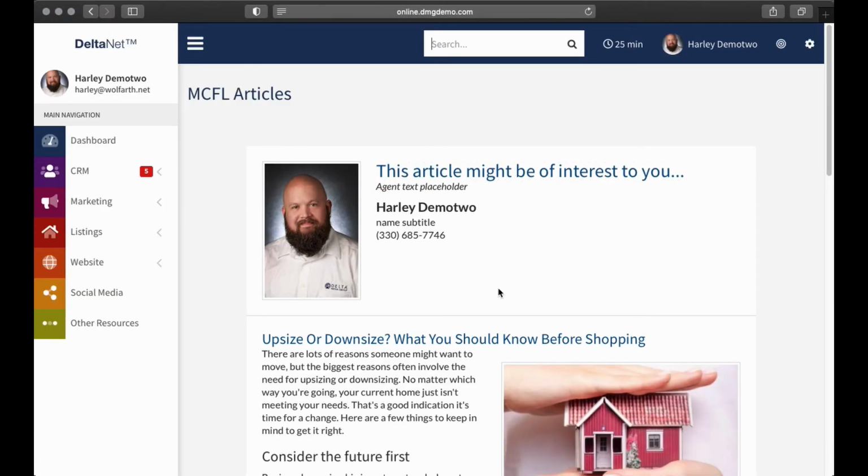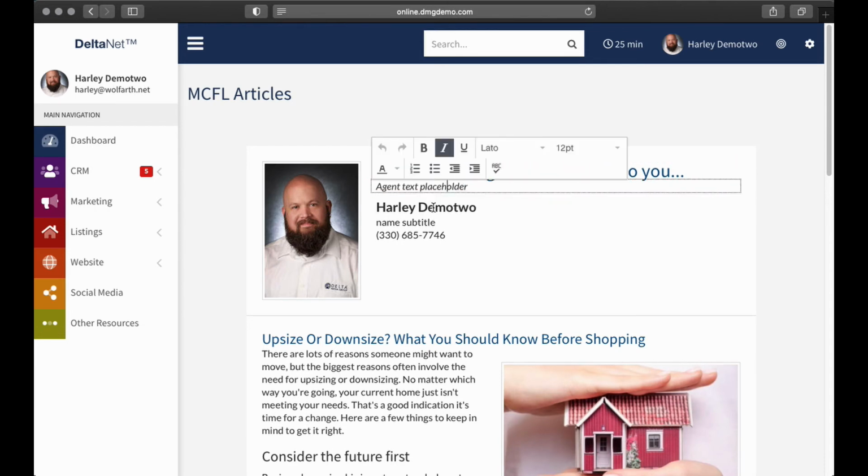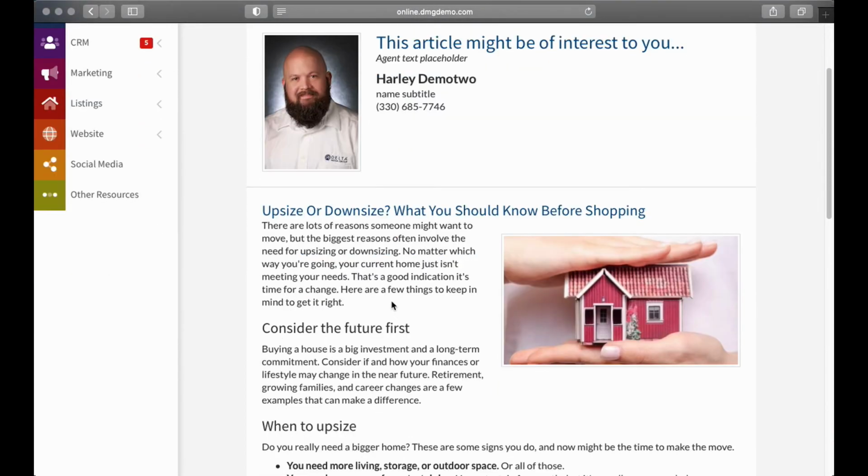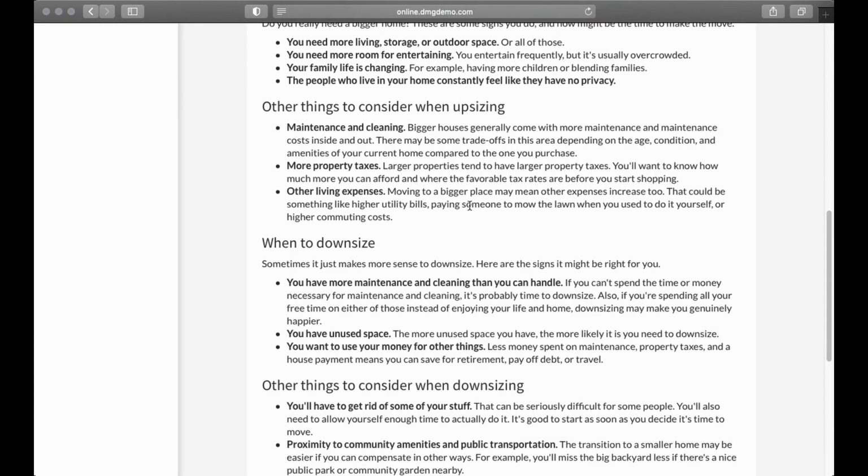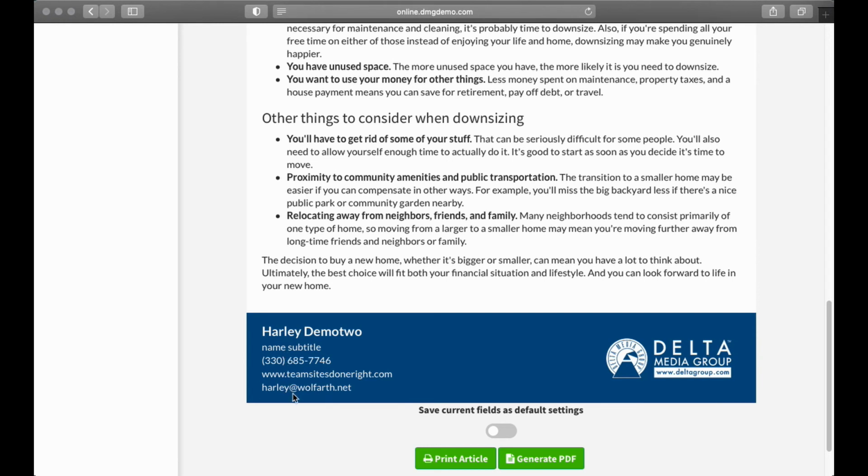Now this basically would be the print version of the article, because that's kind of what this page is for, so you can print these out or share them in other ways. But here we are. So I can modify some of the information. If you're familiar with our eCards and Flyers system, this is very similar. You roll your mouse over, it highlights in red, that means you can edit it. So you would just click there and modify it as you want. And we can scroll down the line here, and then this is actually the article content itself. And you see I can also modify the logo here.